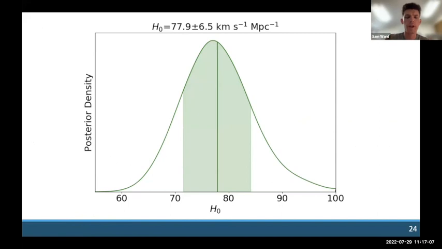So this is the posterior we get on the Hubble constant: 77.9 plus or minus 6.5. This is consistent with typical local universe measurements, but it's also consistent with the early universe measurements constrained by Planck. So really the limiting factor here is the fact that we've just got a single calibrator galaxy. With more calibrator galaxies, we can get a more accurate and precise constraint on the Hubble constant. But nonetheless, we've demonstrated here how to use siblings data effectively to extract the most information out of your siblings data wherever it's available.